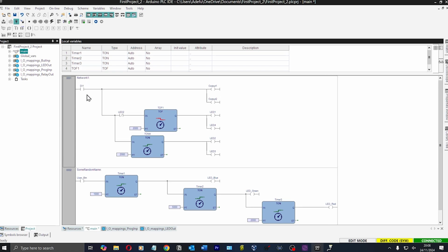So all I'm doing here is saying, if I get my digital input, then turn on output 1 and output 2, which are my relay outputs. And then I've had to put this coil here because without it, what I expect is that these two LEDs stay on for 2 seconds, then turn off, and 2 seconds after I let go of this, is that right? So no, okay, I press down the switch, digital input 1, and then these will stay on. Yeah, my code is wrong here. This is right. This actually worked. Okay, yeah, that's fine. You get there in the end, right?